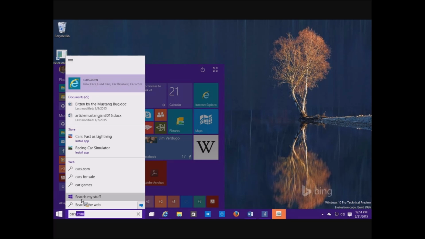Now you're probably asking, where can I get to the old control panel? Well, it's really quite simple. We'll just type in control panel down here, and it will show up in our search. Click on it, and we'll get the familiar control panel. It depends on how you like to access it. If you use the category settings, you still have the large and small icon settings as well.